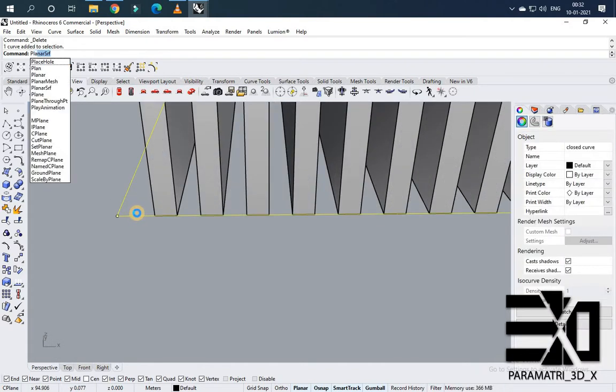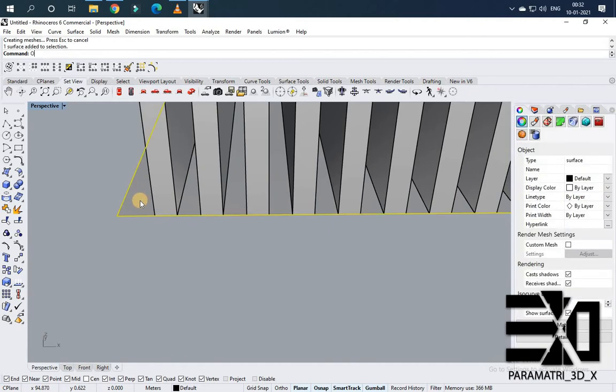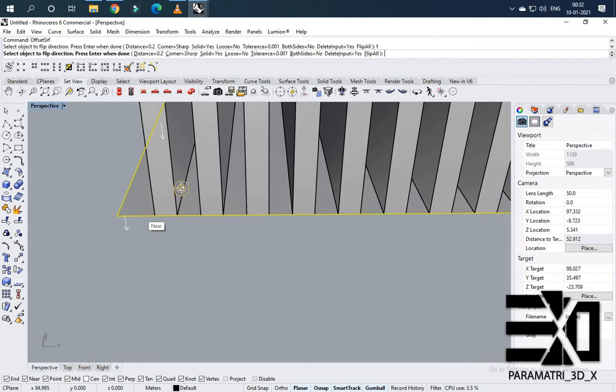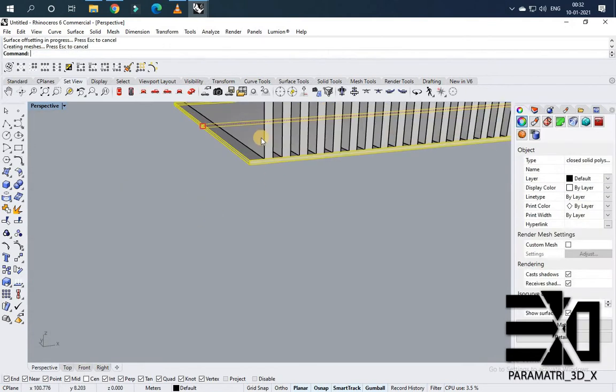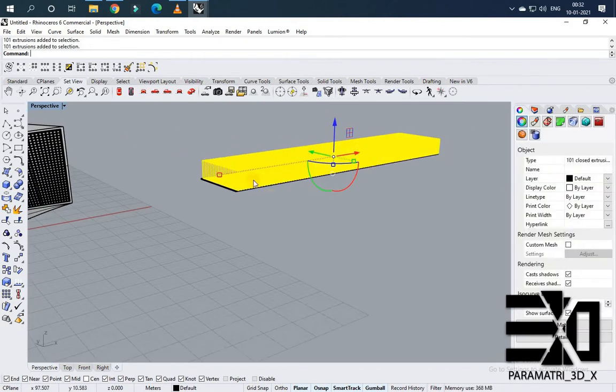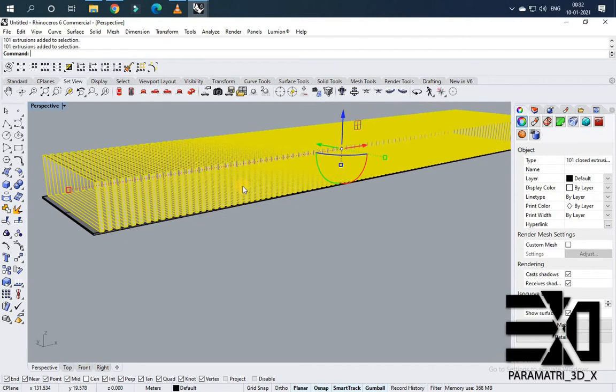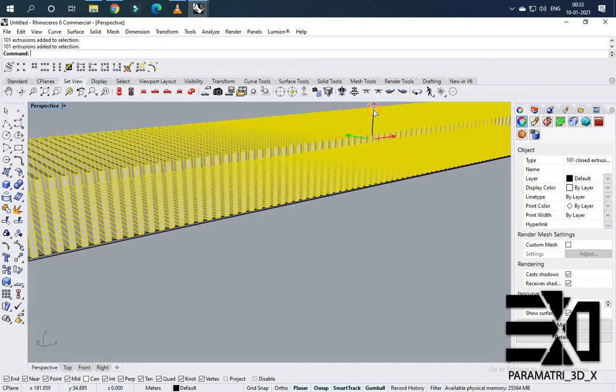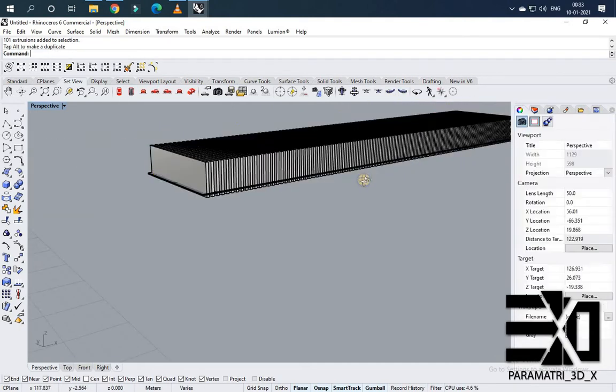So I'm using planar surface and offsetting the surface. Flip. So I want to select this. I'm just going to drag it to the bottom.